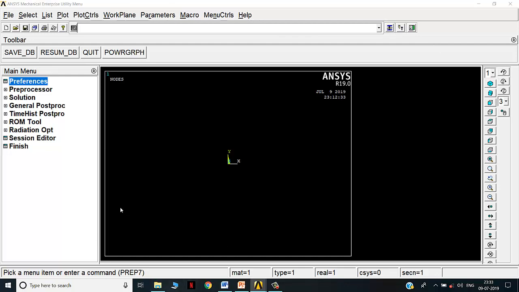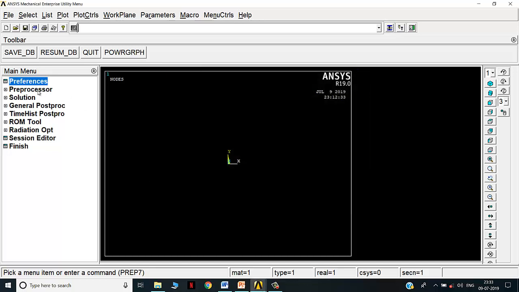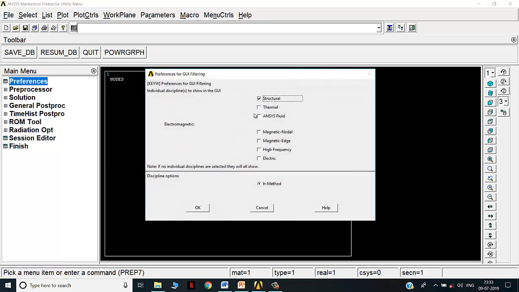The first thing you have to do is set the preference, which means what type of problem I am going to solve, whether it is a structural, thermal, fluid, or magnetic problem. As you set this preference, only the corresponding options below will appear. As I have selected structural, the options related to thermal, fluid or magnetic will not appear in the sub-menus that I am going to follow.